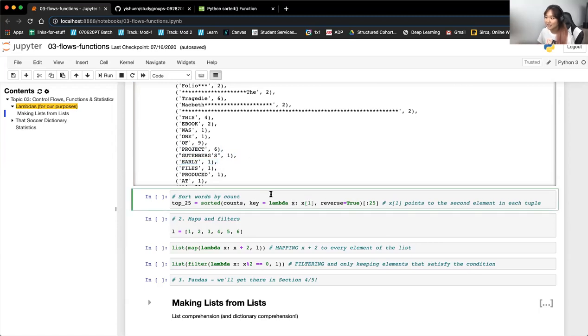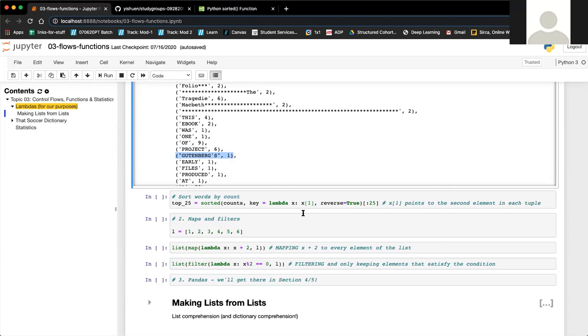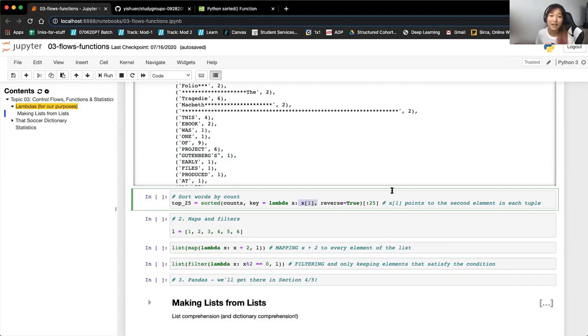And since each x refers to a tuple, what comes after the colon is the part of x to look at as the key. Because each x is the tuple, and we want to sort it by the second element of the tuple, that's why we feed it x index 1, because we want it to look at the second element of every tuple.